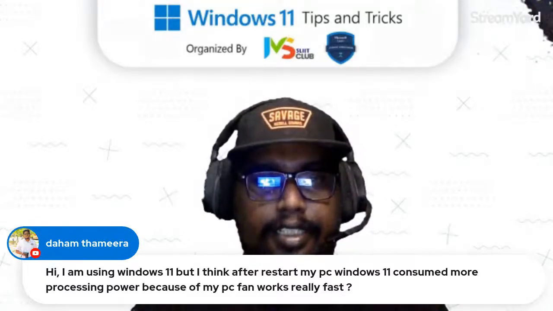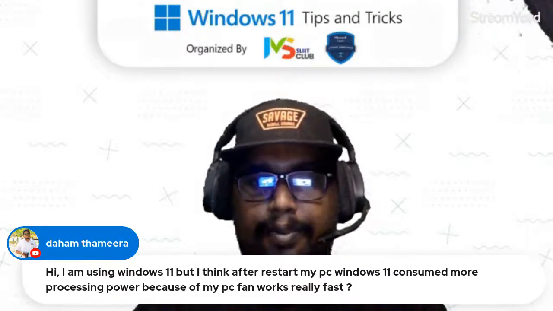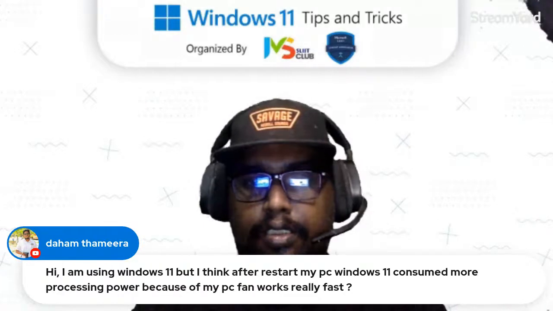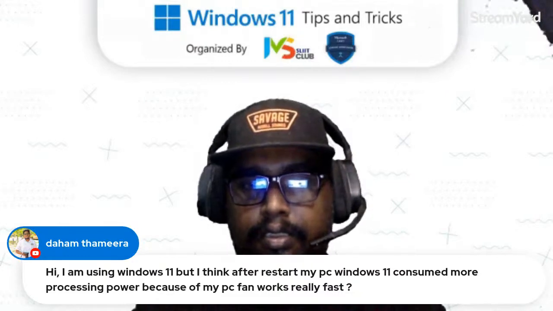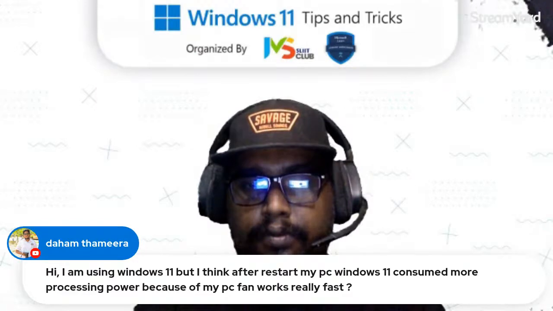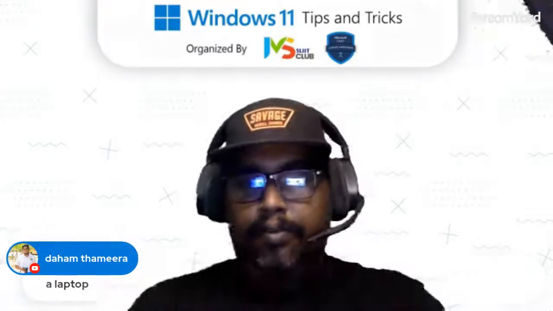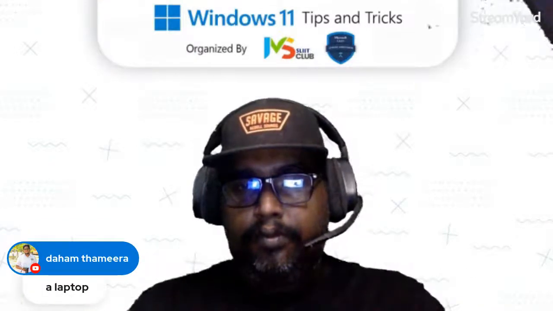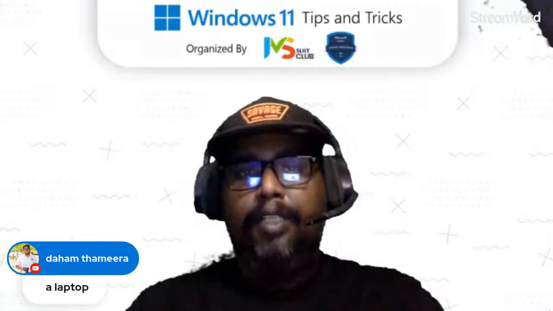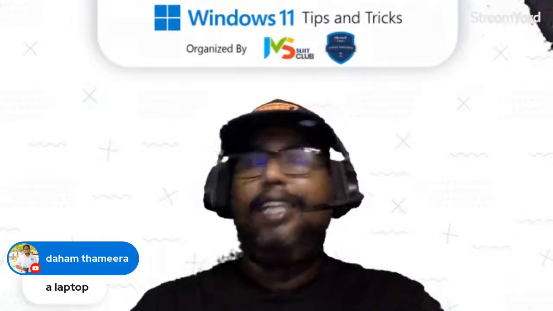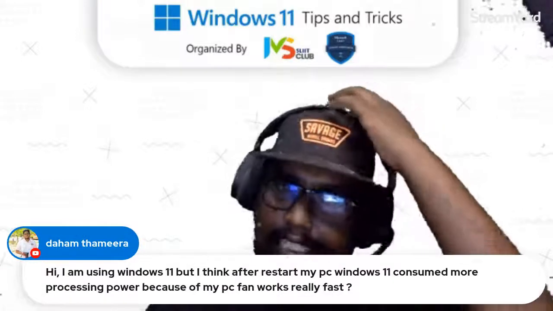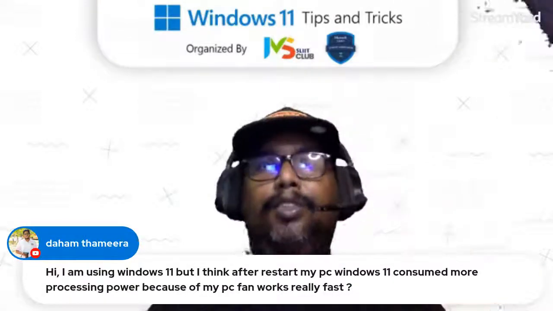Are you using a desktop, or a laptop? A laptop. So PC performance, as I said before, depends on whether you have the PC components properly, right?